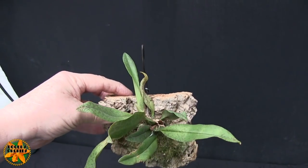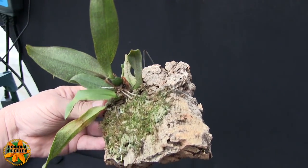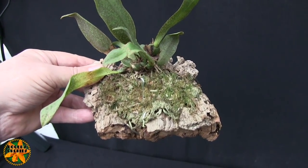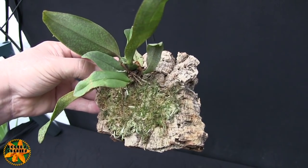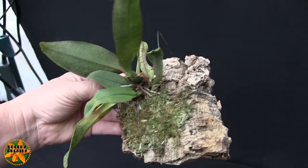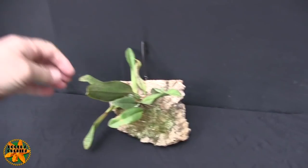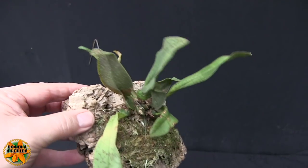There's no blackness, because not long ago I took another one off, another rotted one out from this side, and what we've got is another root there, and we've got one that's not only gone down into the moss, it's come out the bottom. So there is an amount of root activity, although it is not much. This right hand side of the plant just doesn't seem happy. That's where it keeps pushing out a new growth in that area, and they keep failing. And the one that's coming up the back of the plant looks like it's going to make it.